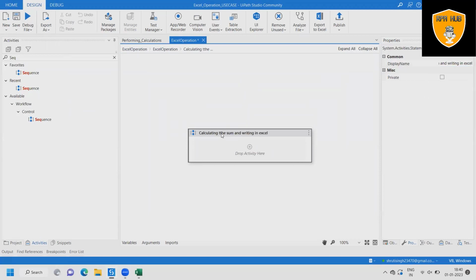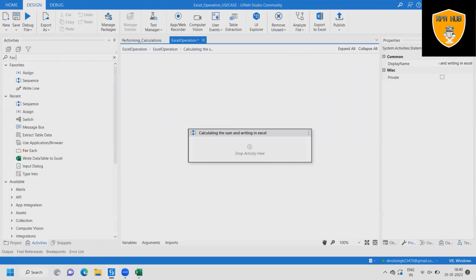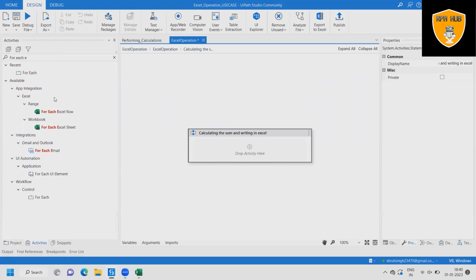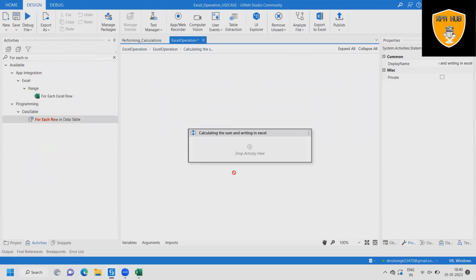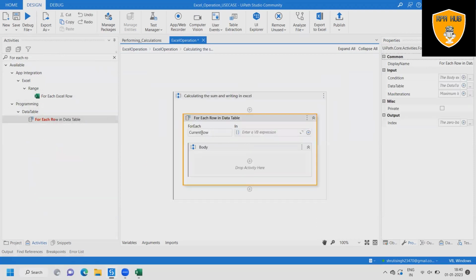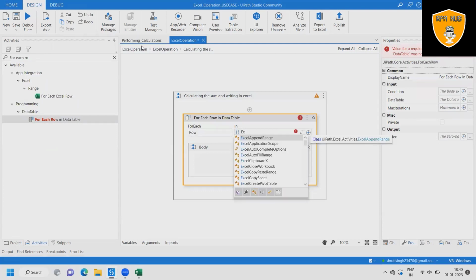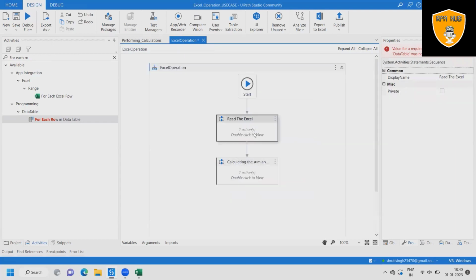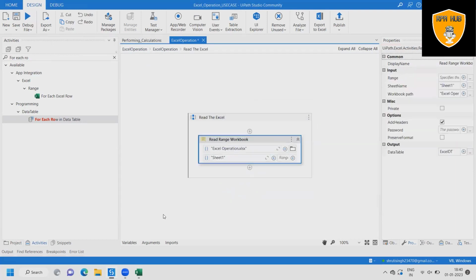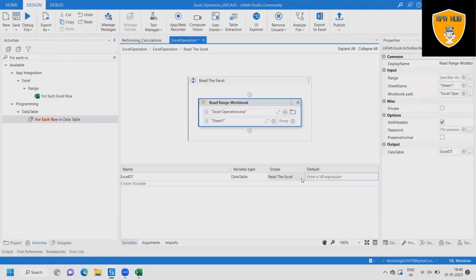Now, for performing the Excel operations, we will drag and drop a For Each Row in DataTable activity. For each row, we will use the ExcelDT here. In this, we'll specify the Excel operations read range detail, and based on that, we will perform further operations.